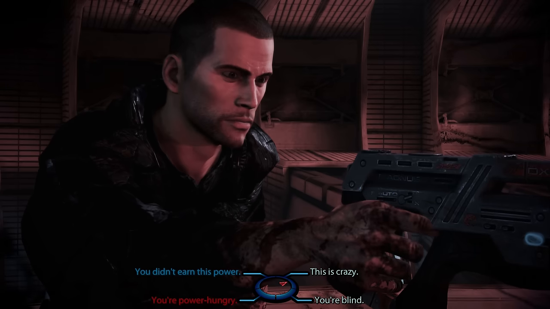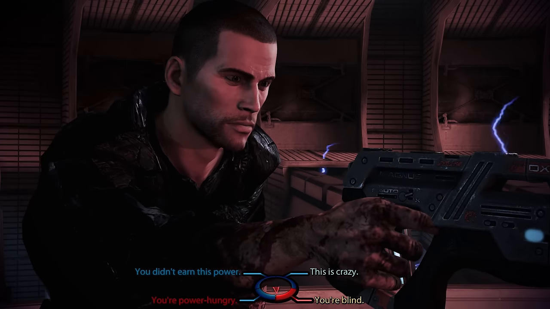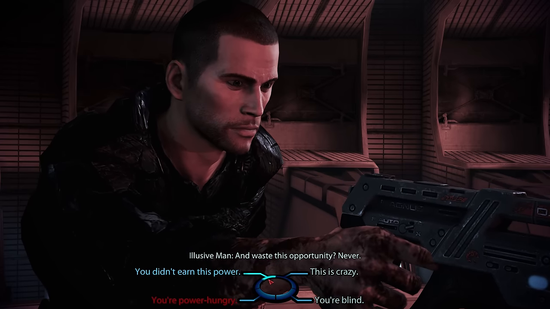And once again, we need to pick one of the options on the left, and we will continue to go with the charm option. Maybe we can get through to him after all, and make him see the error of his ways.